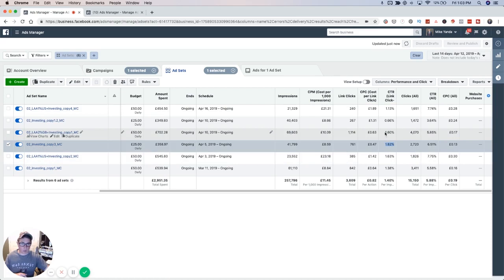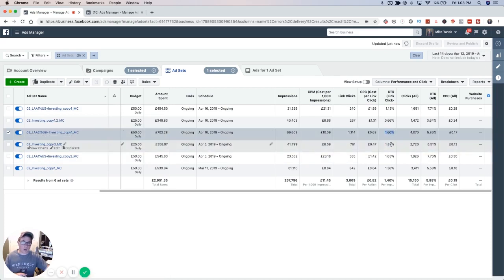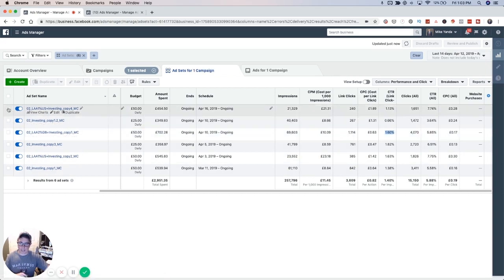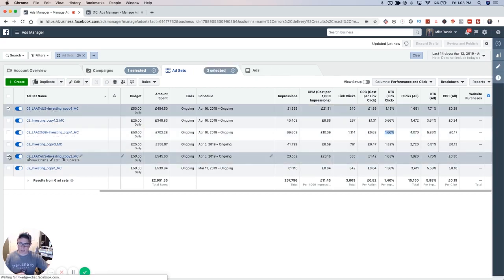Our other good performer is a 1.6. So this is the percentage of people that see the ad and the copy makes them click. When I look at these ones, this one is our second highest click-through rate. So if we can get the right audience, get that CPM down, I'm anticipating really good cost per click from it, just like our best performing ad.